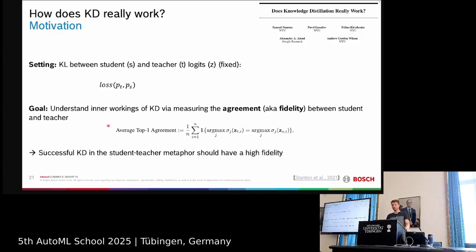Now, as a tool to understand knowledge distillation, they introduced this notion of fidelity, which essentially means how true the student is to the teacher. How much does it obey and really listen? If knowledge distillation really worked, in the end the student should imitate the teacher, which we would expect because we train it to. And that's what they use to tackle this dark knowledge hypothesis.